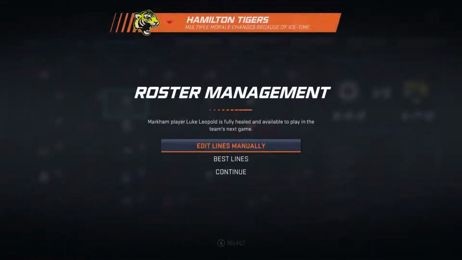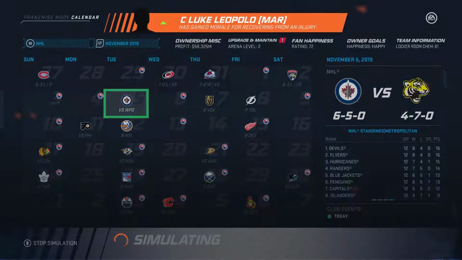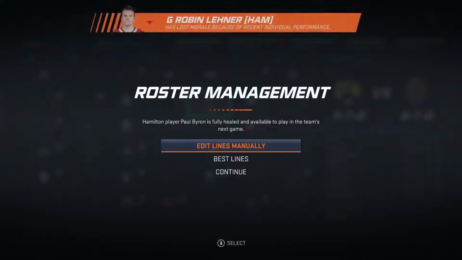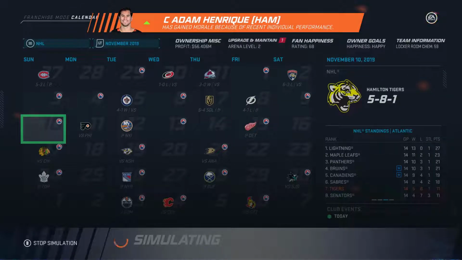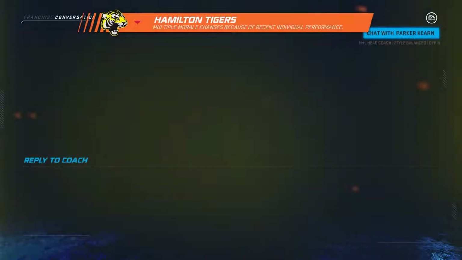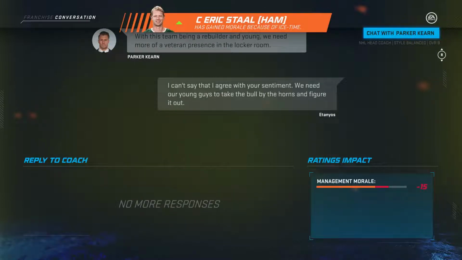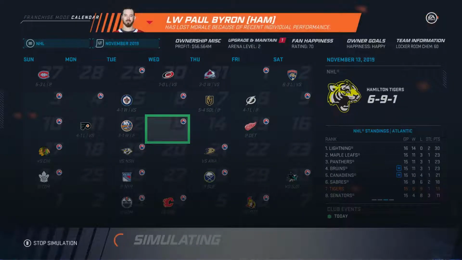The Jets are 6-5 to start the year. Luke Leopold's back. Okay. I know Luke Leopold's going to be a big piece for our team as we move into the future, but as of right now, we really don't have a lot of other options in our team as far as forward depth and youth goes. I mean, you shouldn't expect that out of the start. I'm going to disagree. We already have Eric Staal. Sorry, Parker Kern. I guess that's our coach's name, yeah.